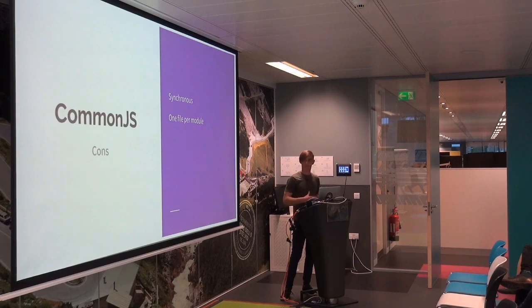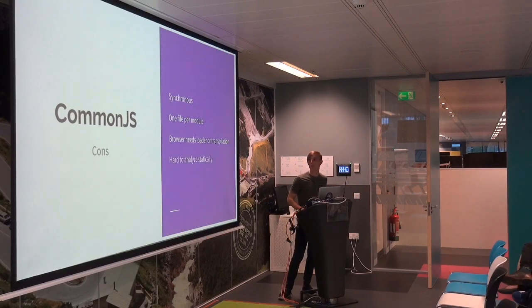Because CommonJS is quite a common standard, what we end up doing is big, massive bundles, which we try to ship all at once. The browser needs a loader or transpilation, so you can't have split code in a browser. You always end up mixing them up. It's hard to analyze statically, because we can call require from different spots in code, so you have to execute the code to see what you're going to need and what you won't.